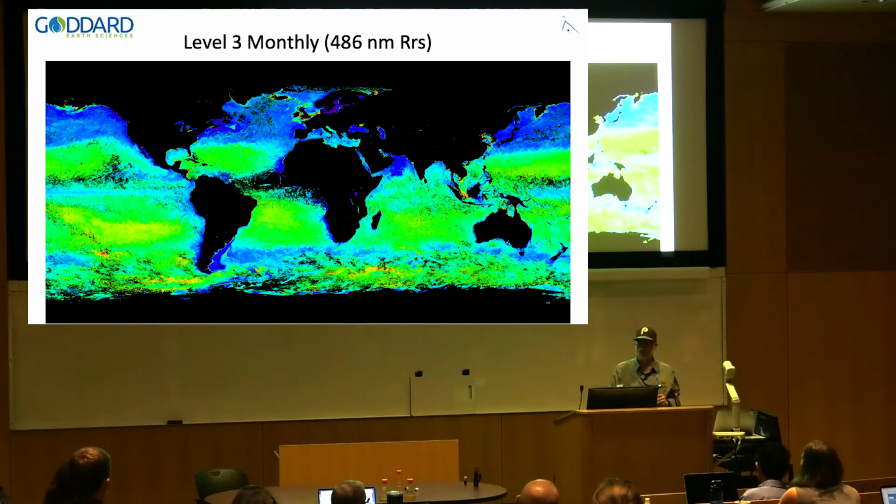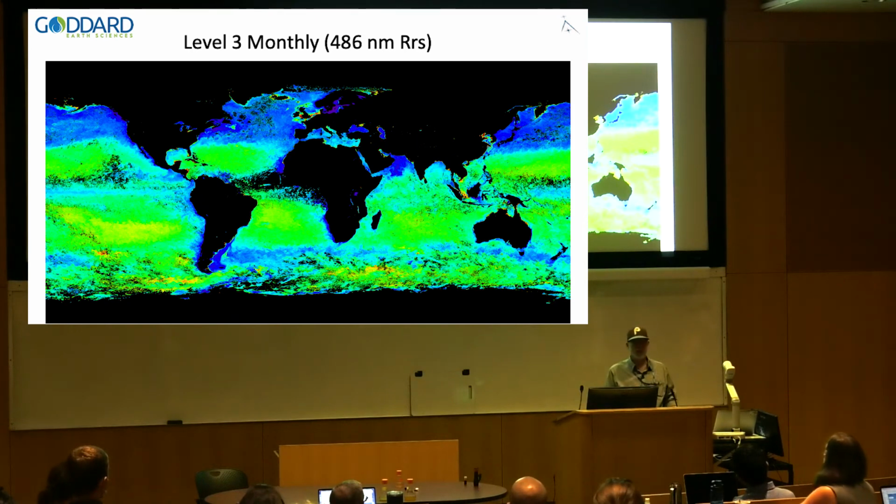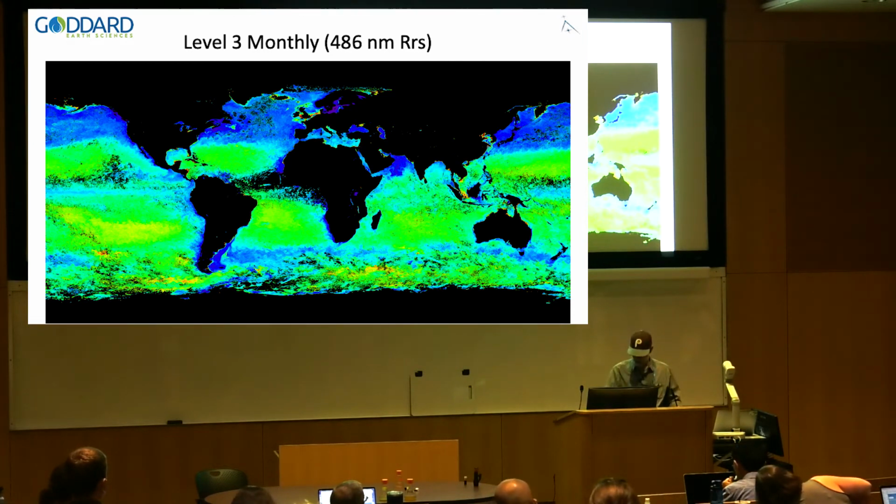And then once we've generated a bin product, we reproject it onto a rectangular coordinate system to generate the map products. Is that degree by degree? No, it's still at 4.6 kilometers. It would look pretty blocky if we were to do this even at 1 degree. So we maintain the binning resolution even when we go to the map products. Okay, thank you. Sure.